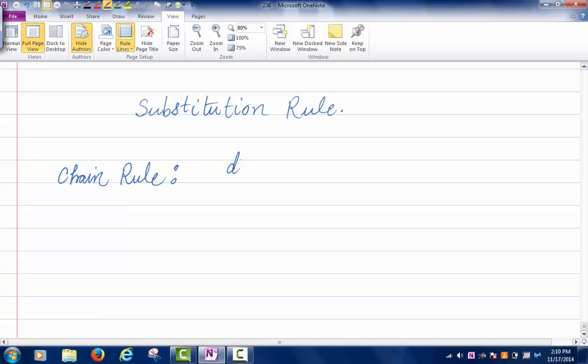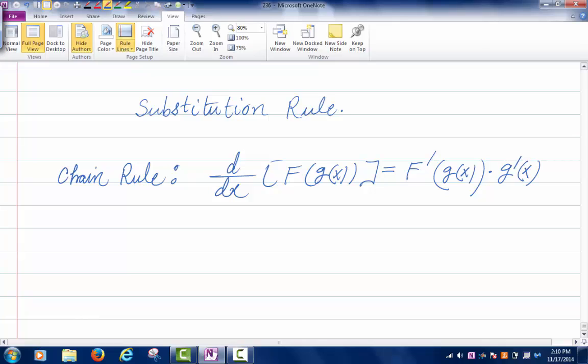Chain rule says that if I am taking the derivative of f of g of x, so here I have the composition of the functions f and g. Cap f is the outside of the composition, right? G is the inside of the composition. Then the derivative is given by, you take the derivative of the outside function, but you evaluate the derivative of the outside at the inside function. So once you take the derivative of the outside function, you replace x by g of x in the derivative formula for the outside, and then you multiply by the derivative of the inside. Right? That's what chain rule tells you.